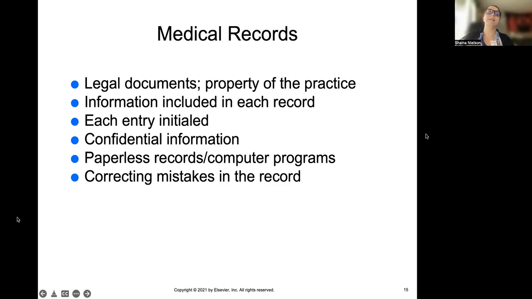So they must be complete, they must be detailed, and it's confidential. If you know anything about HIPAA laws, that means that we can't go and say that client or patient's name. I'm not allowed to mention them to people outside of the practice. You might have stories that you really want to tell, and that's great. Censor the patient and the client's name. Never tell somebody their name.